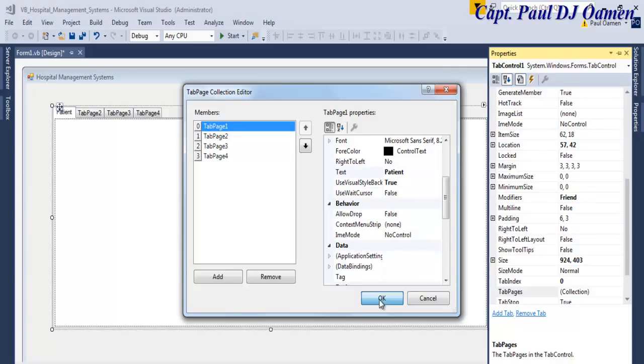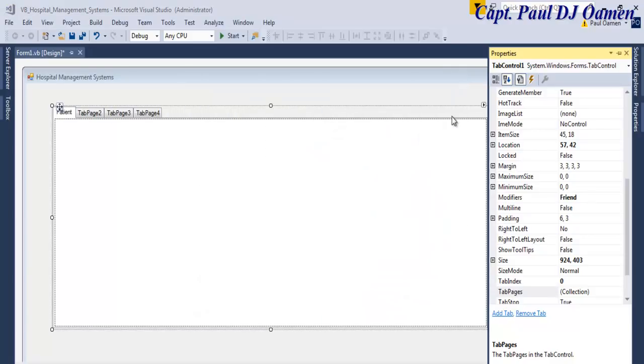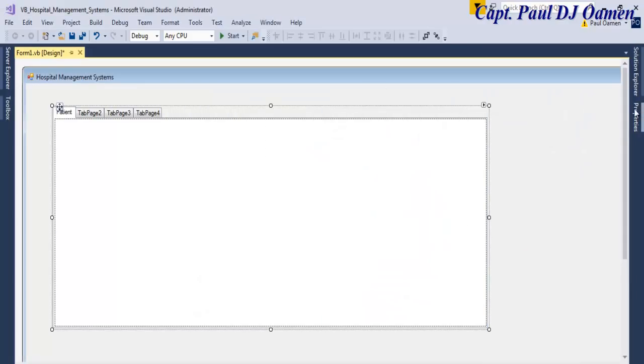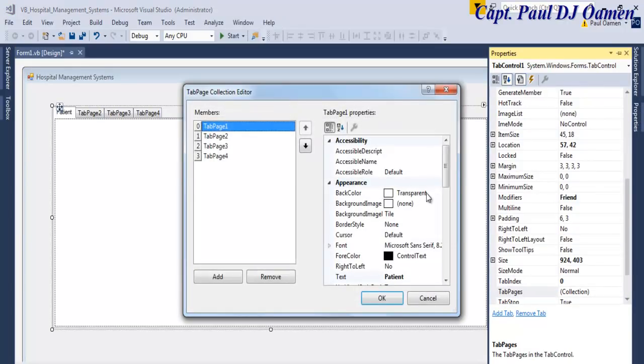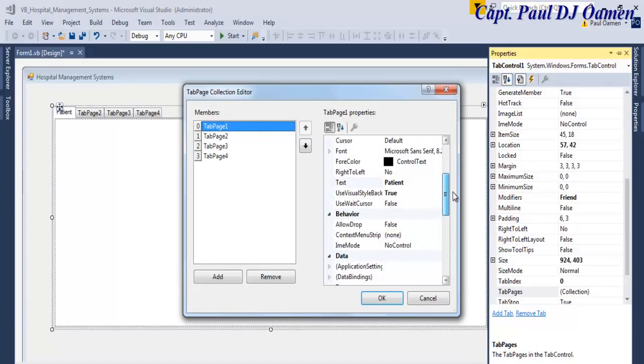Right. And the second one, let's go for the second one. I'm going to call the second one prescription, or maybe I should call the first one prescription and call the second one patient. Cut that off and call the first one prescription. Right, and the second one will be patient.